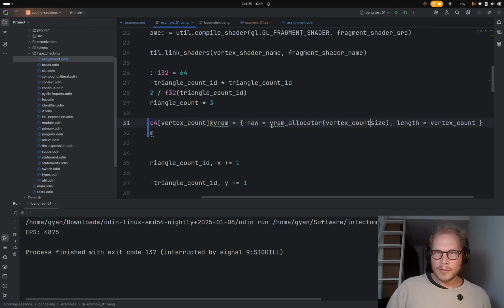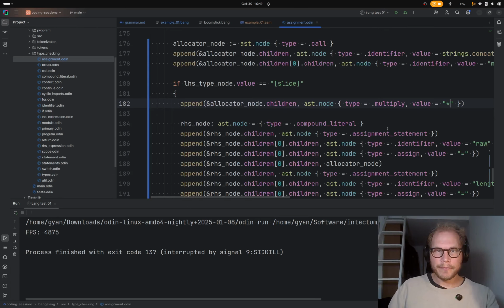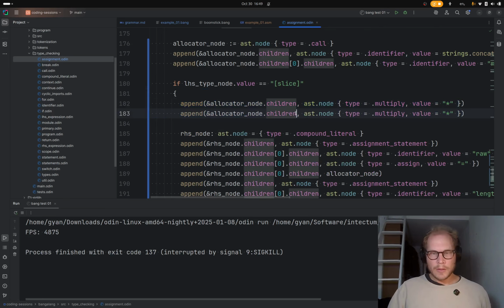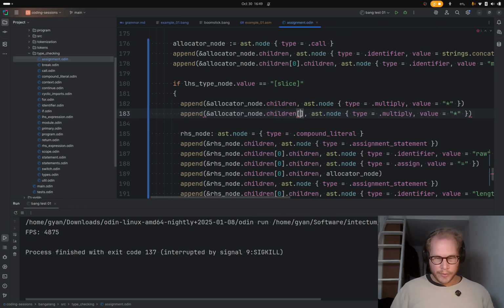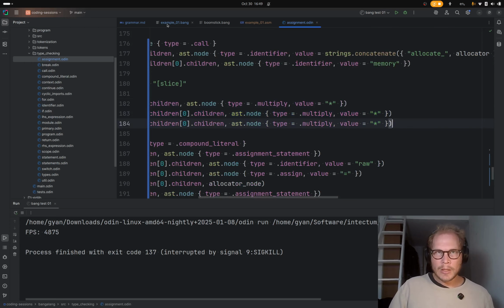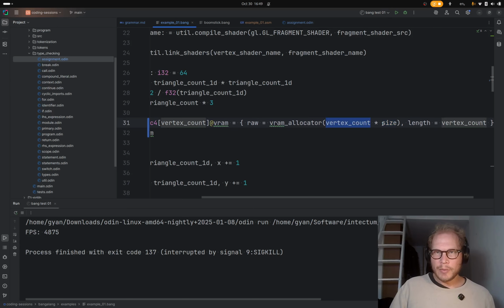It was like this. So this is that length expression node, and then the size. This is the thing we get out of generation. So we have a multiply node. We should have two children. The first child can be the length, and then the second child can be the size.